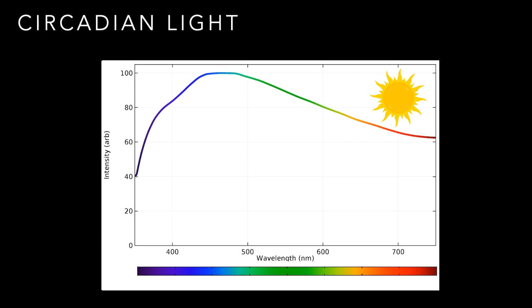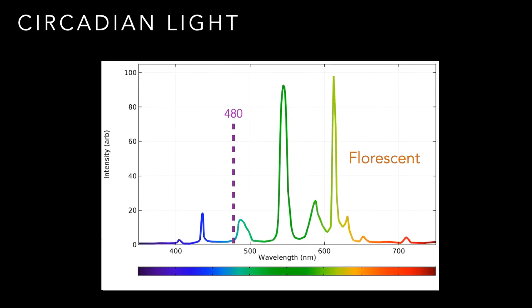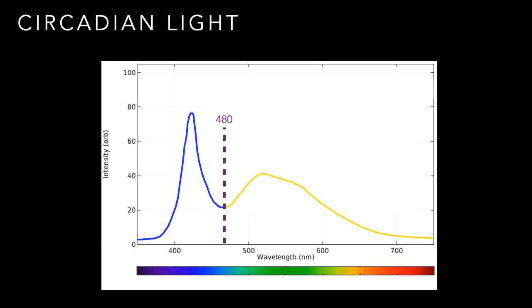However, when you look at the spectrum of incandescent lights, it's easy to see that they provide very little circadian light. Neither do most fluorescent lights. Even LEDs come up short in the required spectrum due to their blue gap, but their spectrum can be adjusted to provide more blue light in the 460 to 480 nanometer region. But how much circadian light is adequate in different work or home environments, and which LED fixtures provide the best light? Standards are just emerging on recommended levels.